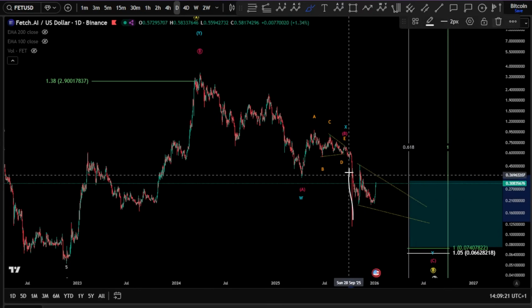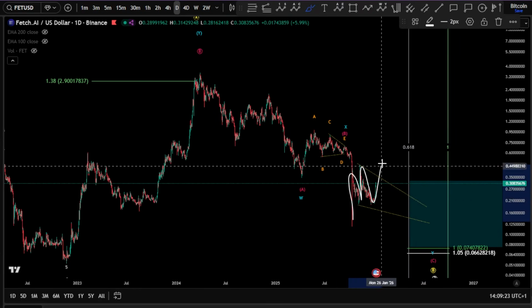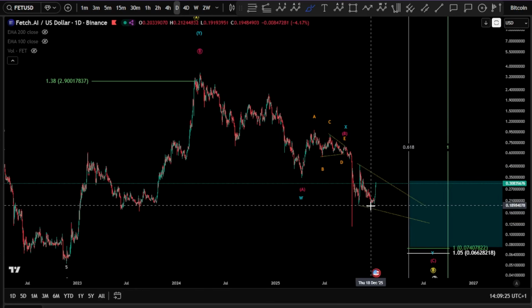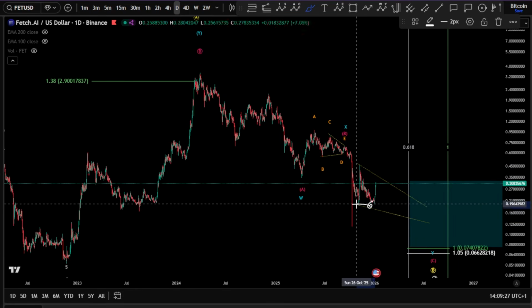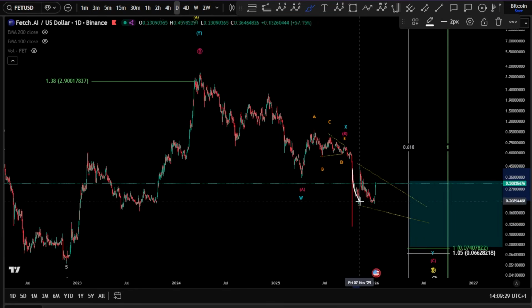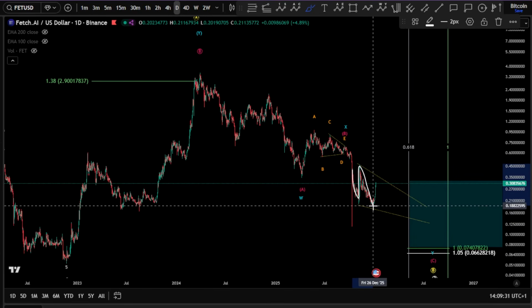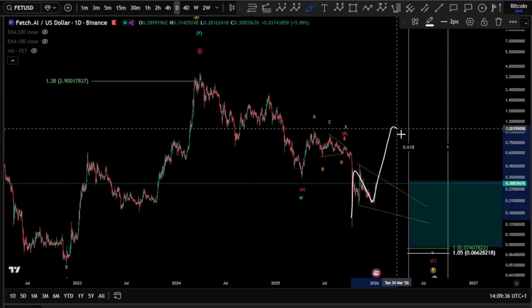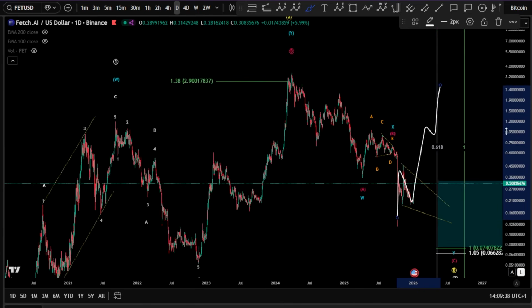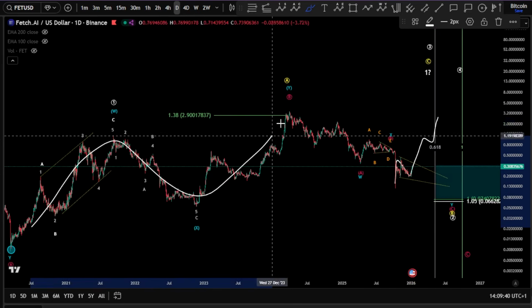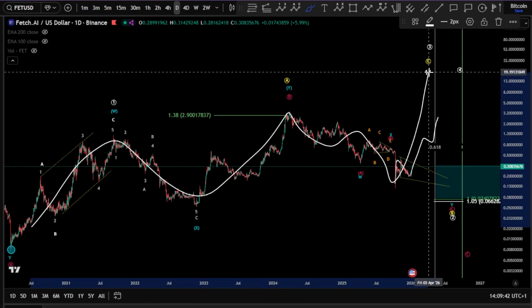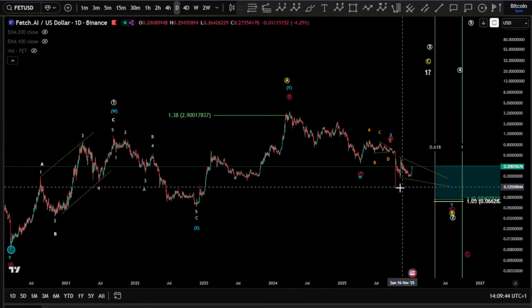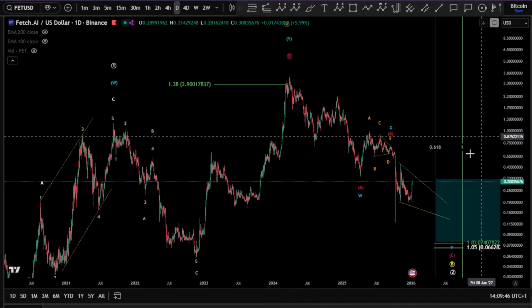Again, if this is like 1, 2, another 1, 2 here, I doubt it again, since we took the low. It's impossible. Otherwise, you have to consider this an expanding flat. Well, it can be like a wave 1 and a wave 2, and then wave 3, 4, and a 5 pushing for higher here again for our bullish scenario. 3 waves up, 3 waves down, wave C is unfolding. But yeah, we'll see, guys, step by step.